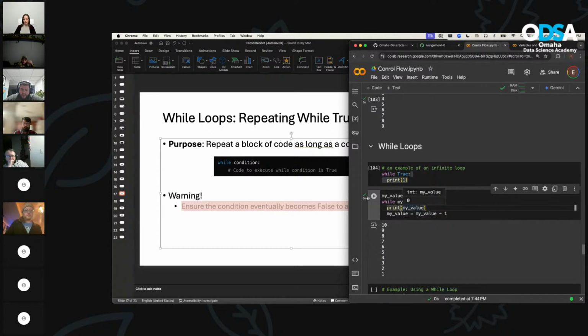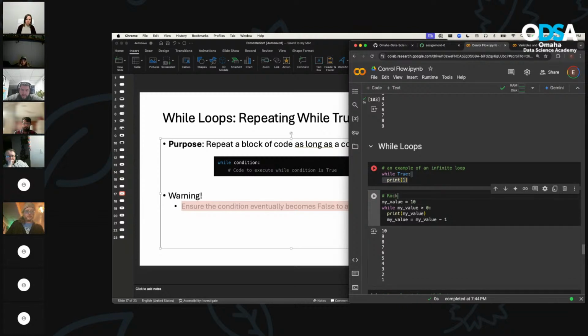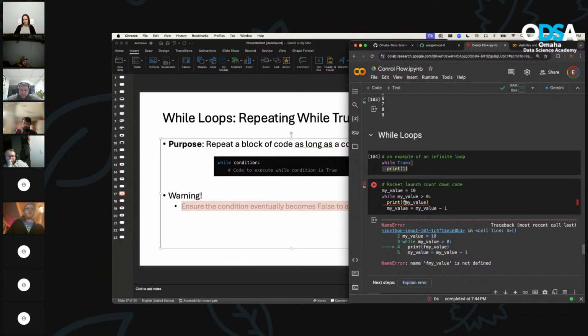So we can even call this maybe rocket launch countdown code. We created some code to launch a rocket.